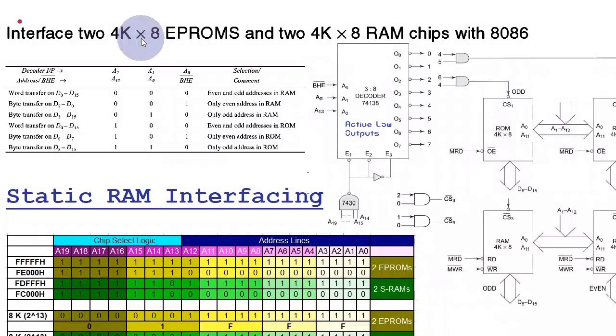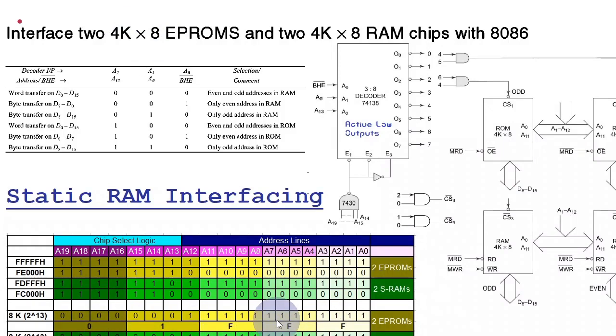And let us see what the value of 2 raised to the power of 13 is in hexadecimal. For that, I have done a small calculation here. You can see that from A0 to A12, all the bits are 1 and every other bit is 0. So this will become 2 raised to the power of 13. If you see the hexadecimal equivalent, this is all zeros, so this will be 0. This is 0001, so this will be 1. And the rest is all 1s, so it will be triple F. So 0, 1, F, F, F is there. This is the size of the two ROM chips that will be used, 4K cross 8, and this is your 2 raised to the power of 13.